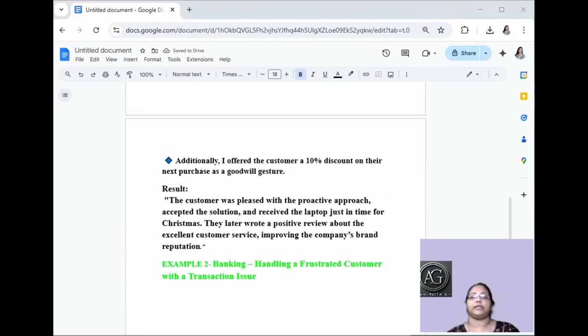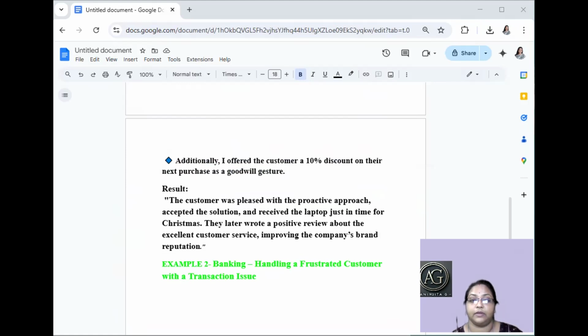So the interviewer asks you, tell me about a time you handled a difficult customer. So maybe you can give a situation. I was working as a customer service representative at XYZ Bank or ABC Bank. A customer came in visibly upset because an online transaction of say rupees 50,000 was deducted from his account, but the beneficiary did not receive it. So he was worried, as the payment was time sensitive.